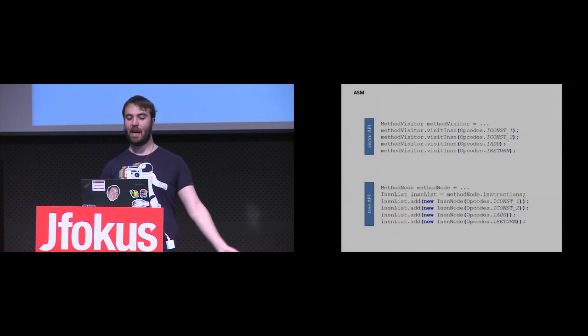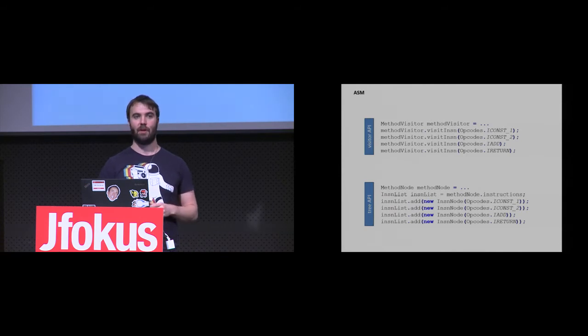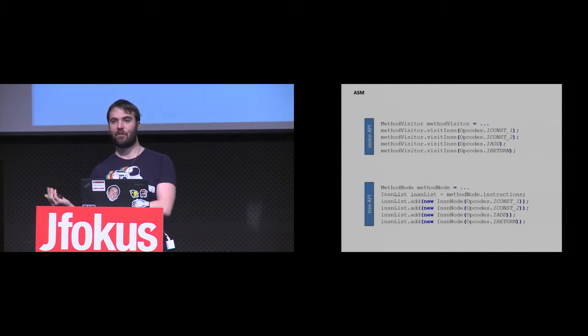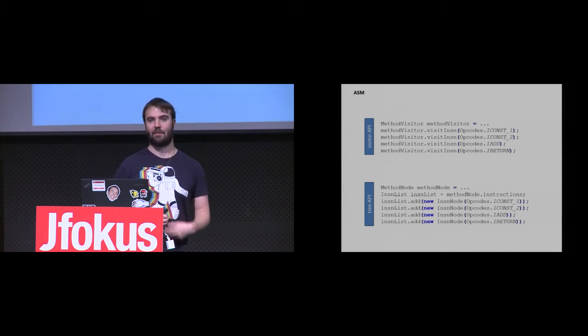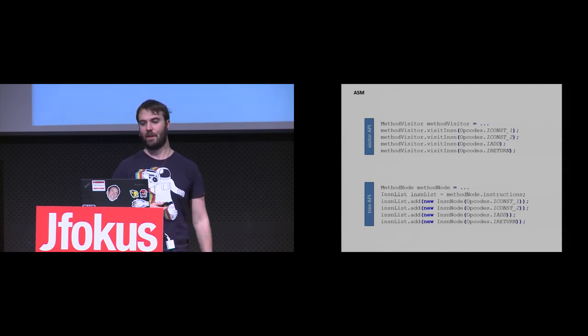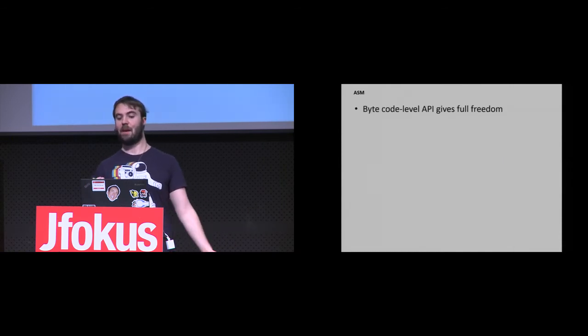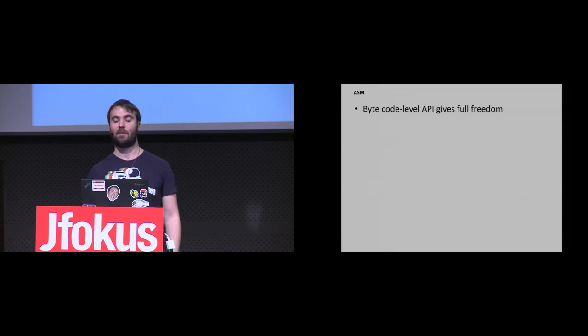dynamically. And there's a tree API as well, so you can do it a bit less efficiently, but more comfortably, by manipulating nodes. And then you have state, but you have to have it in memory. With the core API, this is what most people use. You have the full performance benefit, but you have to do it in one pass, right? And that's great. Bytecode level APIs give you full freedom. You can do everything, and sometimes it's the right thing. I argue in 99% of the cases it's not the right thing, and I'll show you Byte Buddy next, and it's much easier than that.